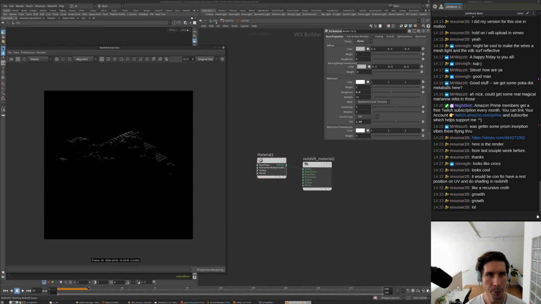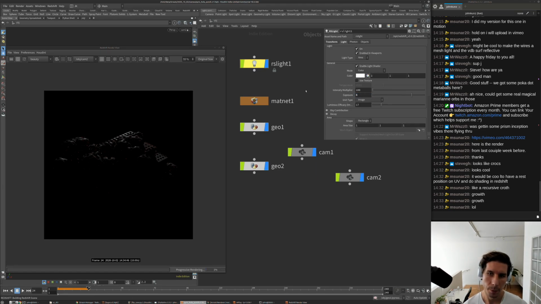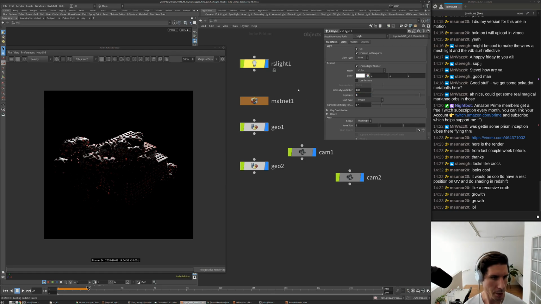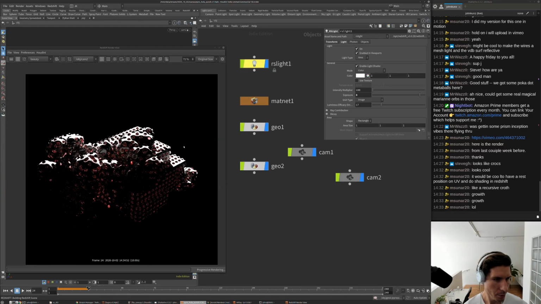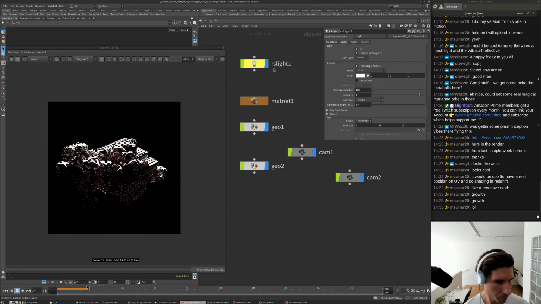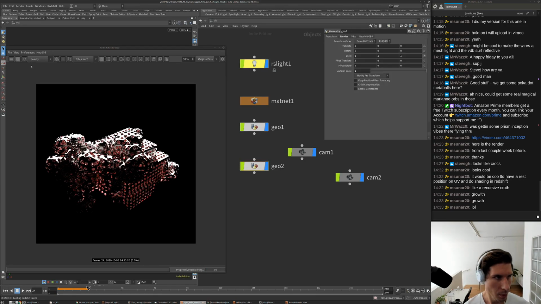Get into the camera. I don't know if these shaders got applied properly. I guess they got applied properly. I don't know if the light needs to be bigger. I'm gonna turn off the inside stuff for right now.